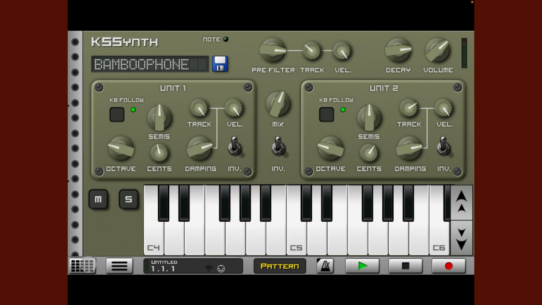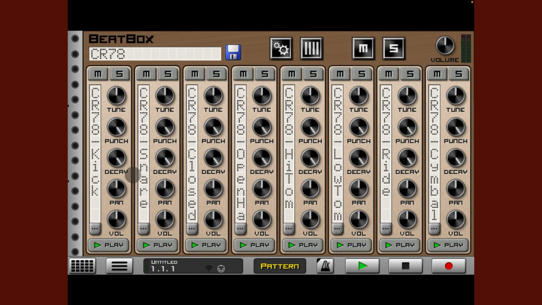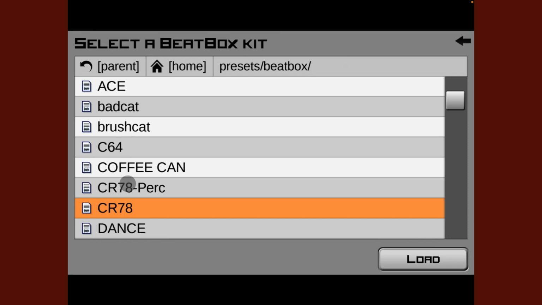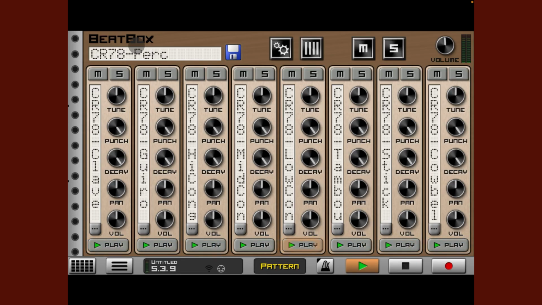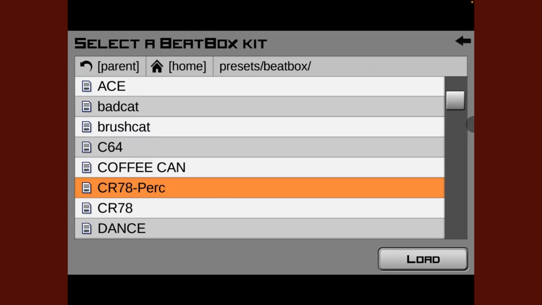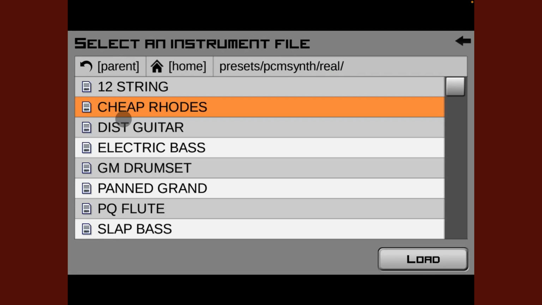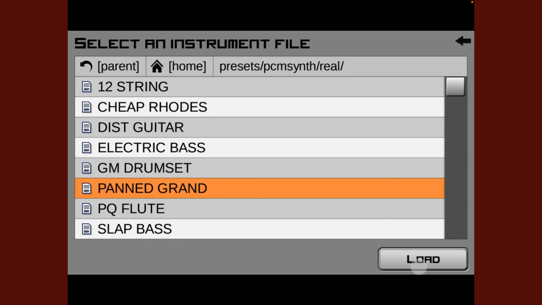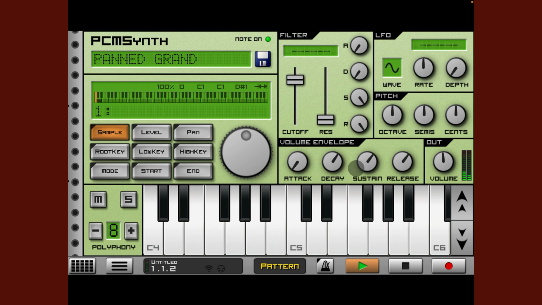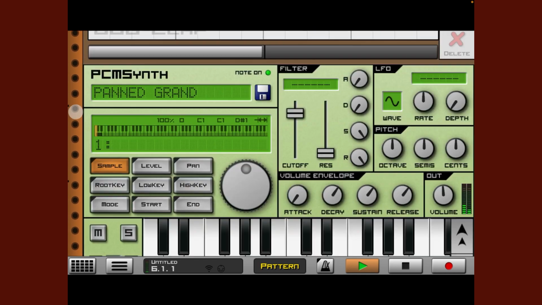And also, because it's basically running MIDI as well, if we play our little pattern, we can change out the drum kit, or the synth sounds, so we could go to the PCM synth, or the subs. You can navigate by doing this, by the way, as well.